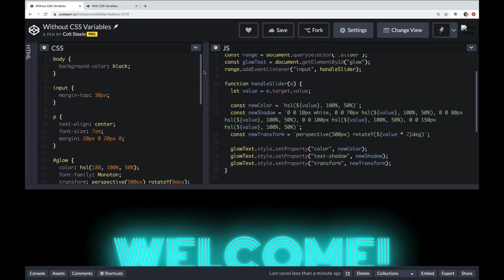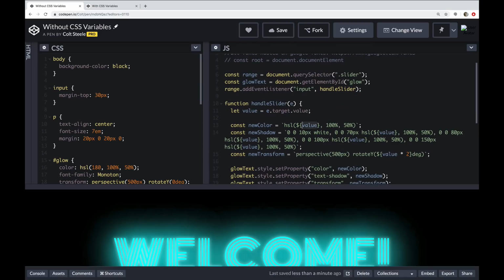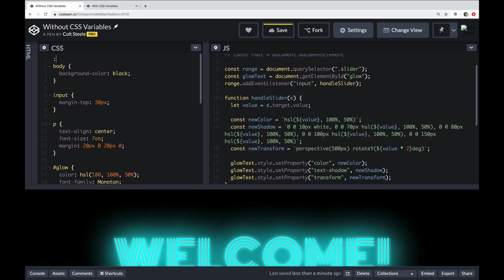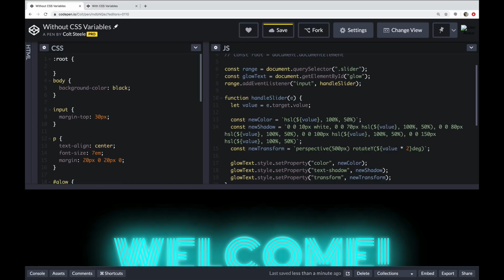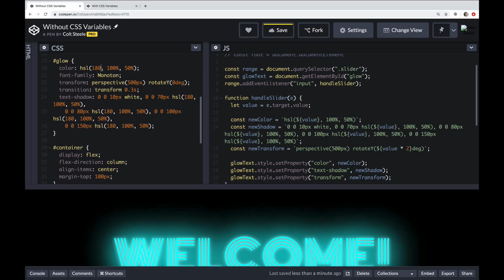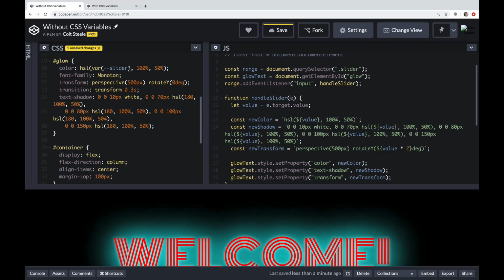What we can do instead is create a variable in our CSS and update the variable when you move the slider. Then in our CSS, we can write the styles using that variable. So I can get rid of almost all of this. I'll just show you up here. I'm going to define in the root pseudo class a variable called slider, which will start at 0. And then where we set the color, which is right here, I'm going to use var and then --slider. And I'll just copy that.